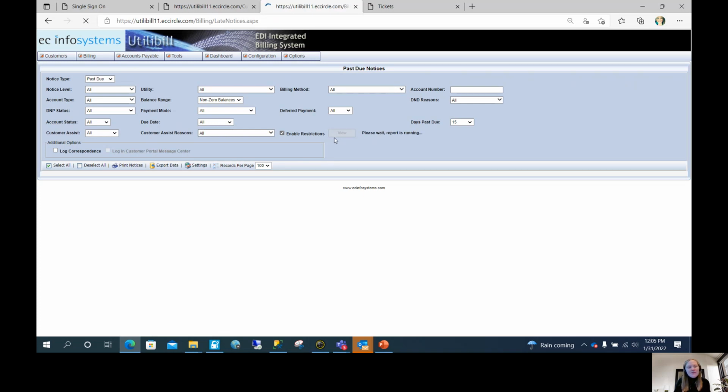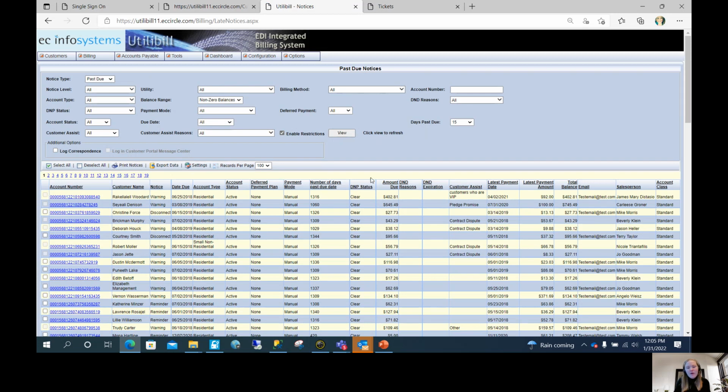Where the past due notices come into play, there are a few different criteria here on the screen that serve as an auditing tool, as the notices are not automatic through the system. You actually have to have a physical person go through, review this queue, review who's there, and select the customers, and then send out the notices. Some things that help guide the user through this process of who should get it are this disconnect note, the do not disconnect reason, D&D reason, and the expiration date.